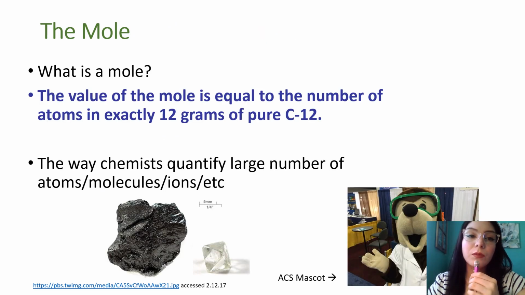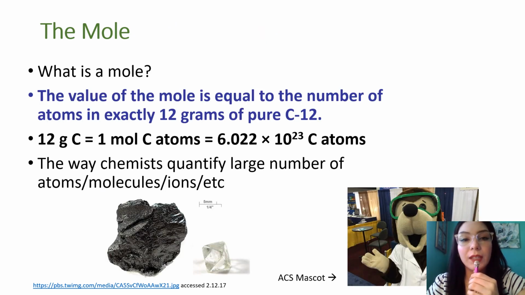So in terms of what a mole quantitatively is, the way that you can think of it is scientists took 12 grams of pure carbon-12. Carbon-12 is one of the isotopes of carbon, and actually it's the most stable one. So they took 12 grams of that. They figured out how many atoms were in there, and then they said, okay, that's a mole.